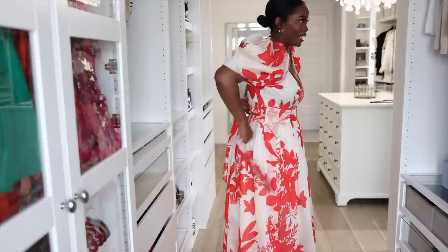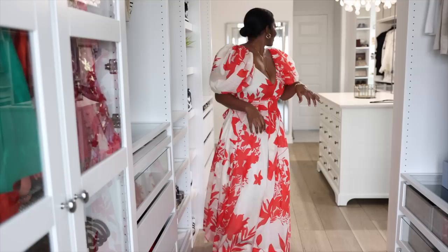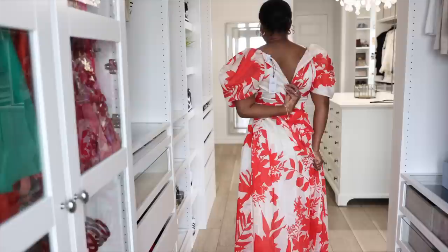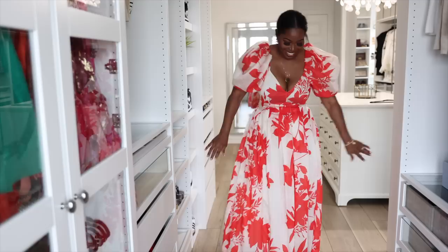It has a bow tie that you can tie in the back or in the front. I'm gonna actually tie it in the back if I can actually do it without my husband's help. So let me try to do that now. He always has to help me with something like this. Okay, I did it, and I didn't even realize I didn't zip it up in the back. So let me try to do that as well. Gracious. Why can't my husband be home right now? Darn it. Okay, there we go. I got it. So this is the dress, y'all.